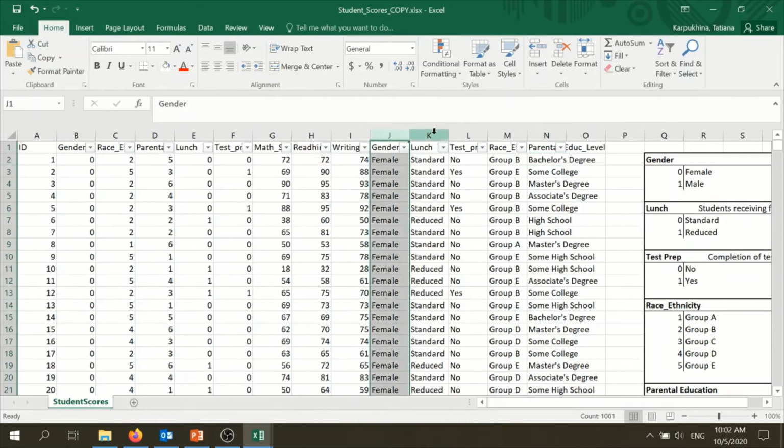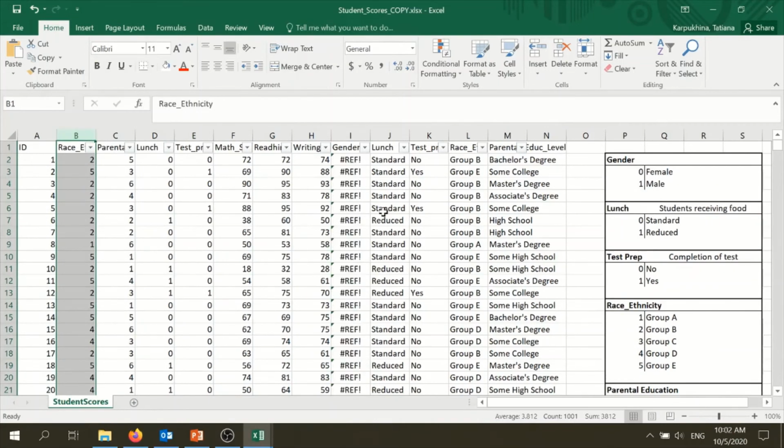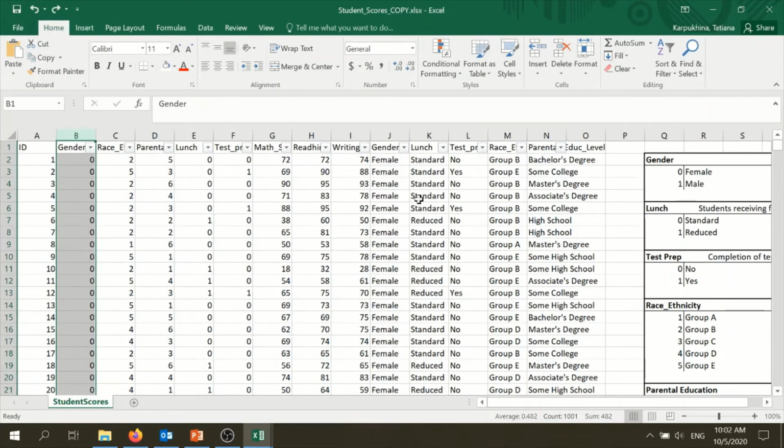Now we have a couple of variables doubled in our data, and that's not going to be convenient if we start working with pivot tables. So we need to remove the duplicates. But our formulas are holding on to those. So if I just delete gender, look what happens. It loses the reference. So let's roll back. Everything is good again. We have our female.